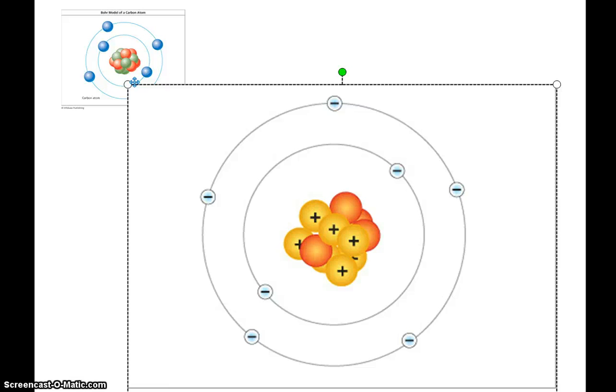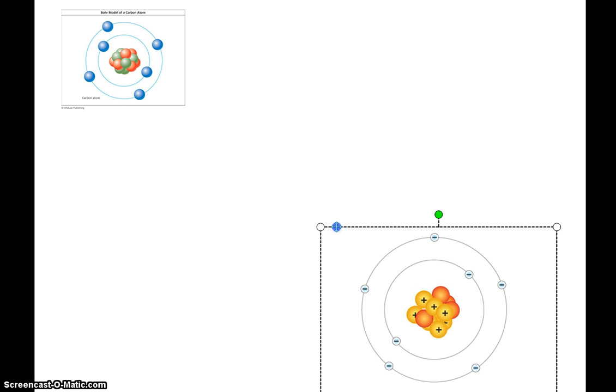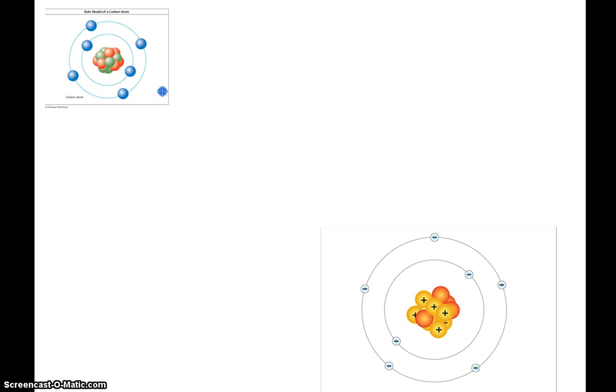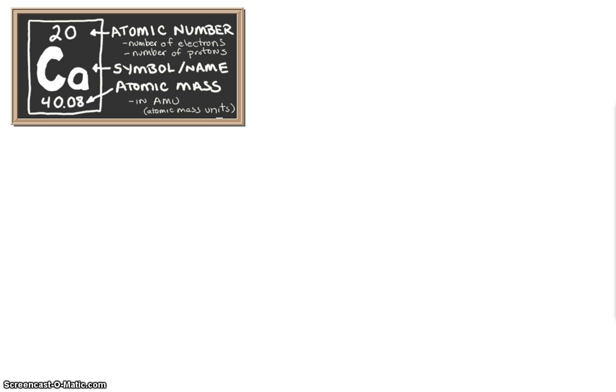How many valence electrons does this one have? Well, in this case, we have 2 on the inner shell. That leaves 5 on the outer, so nitrogen would have 5 valence electrons. So 2 different examples of 2 different elements that have a different number of valence electrons. Okay, so now let's try to draw a couple.